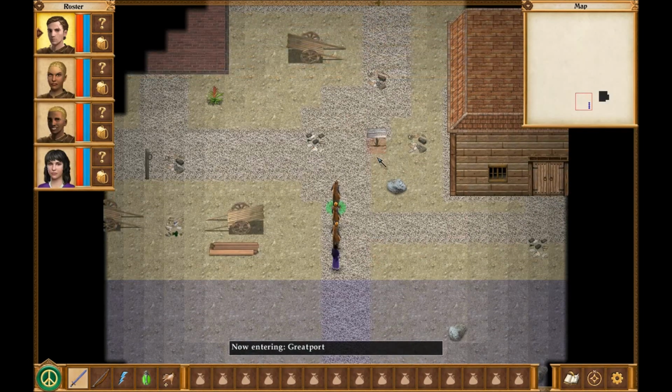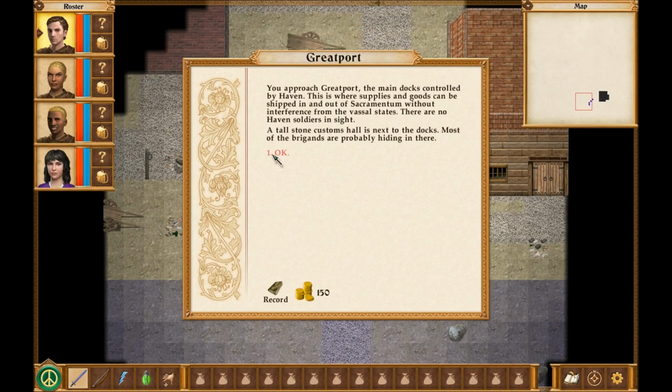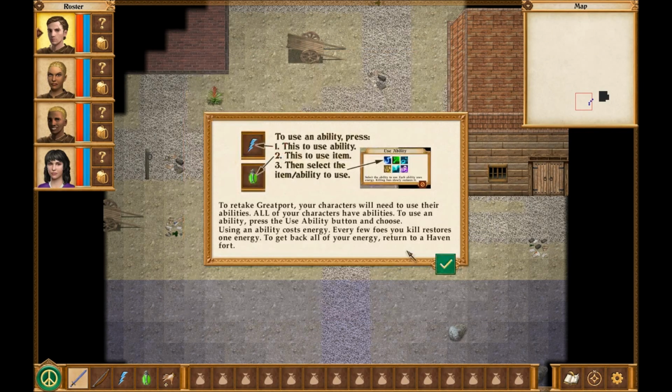Now entering Greatport. You approach Greatport, the main docks controlled by Haven. This is where supplies and goods can be shipped in and out of Sacramentum without interference from the vassal states. There are no Haven soldiers in sight. A tall stone customs hall is next to the dock. Most of the brigands are probably hiding in there.